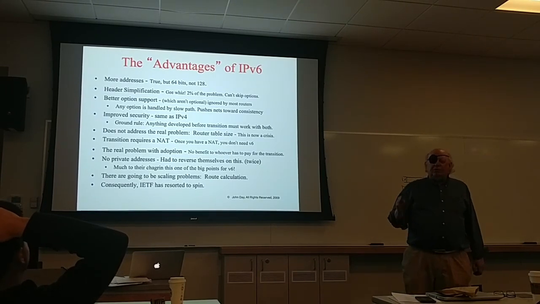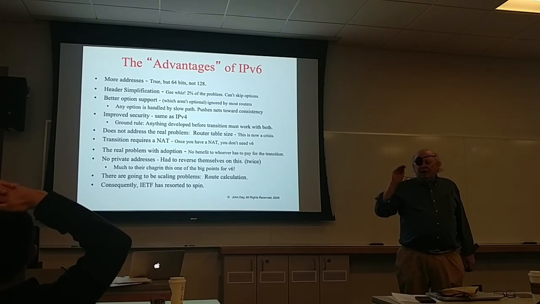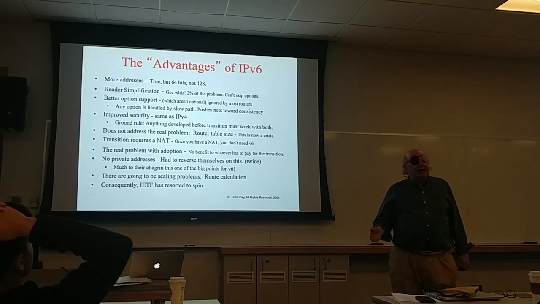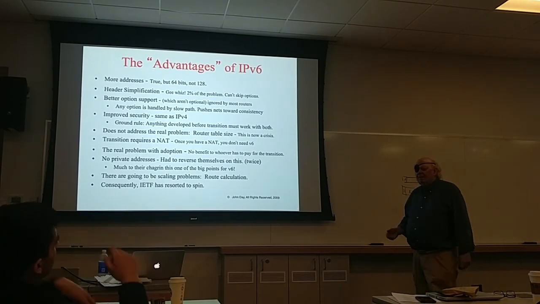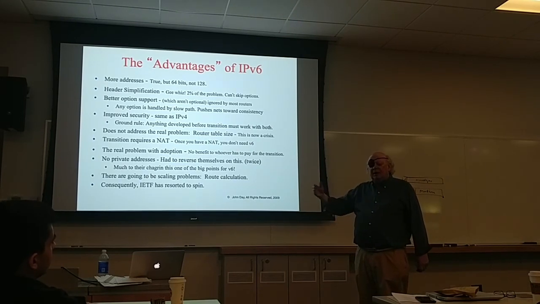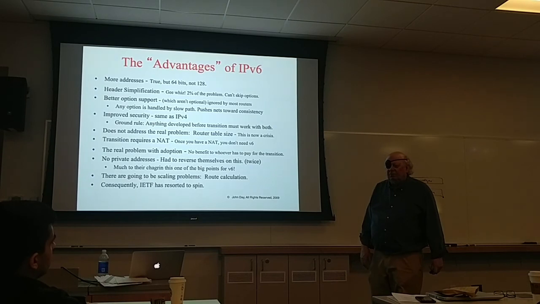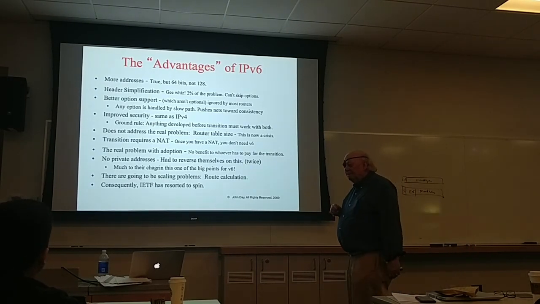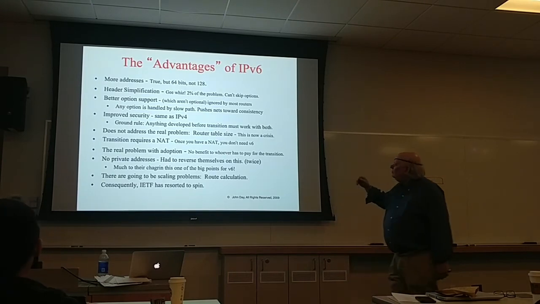One of the ground rules for IPv6 was that anything you do differently with IPv6 has to work with IPv4 in case we have to back it out. They did the same thing with Ethernet though, didn't they? It's all backwards compatible. Yeah, well, it has to be backward compatible. So all this talk you hear about IPv6 having better security, better class of service stuff, it's not true. It's the same as before. Same but different.